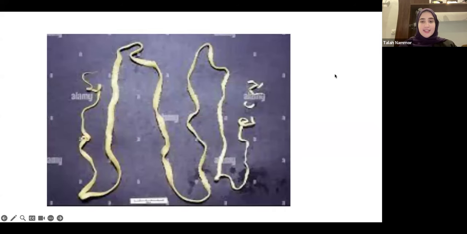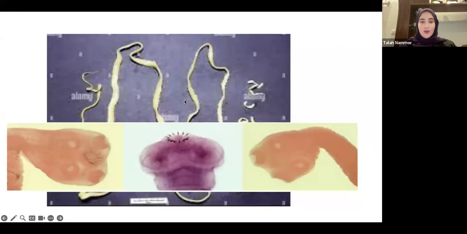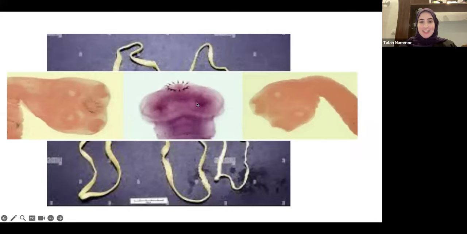Important. This is a really long worm. And then it has these heads. What is this? Hello guys, I'm just showing you these because I just want you to know them, because they're just going to show you. Scolex. Where is this scolex found? So we have 2 different kinds. This one or this one. This one has the scolex and it's really clear. This one doesn't really have the scolex. So these are the 2 different kinds.